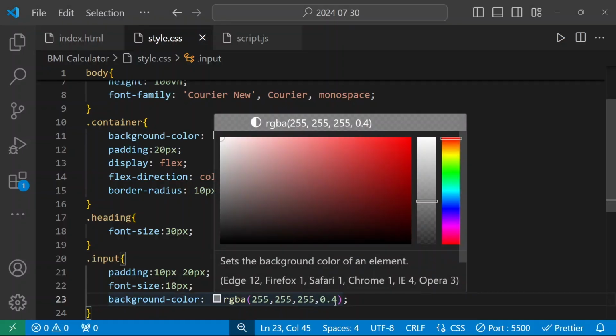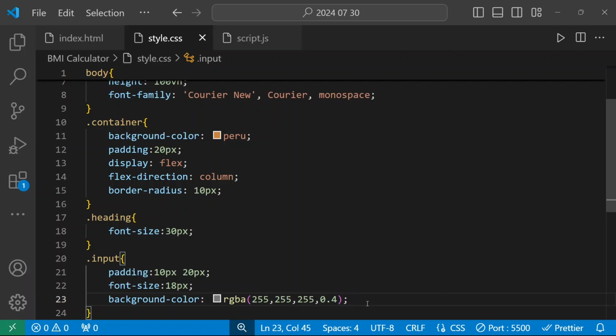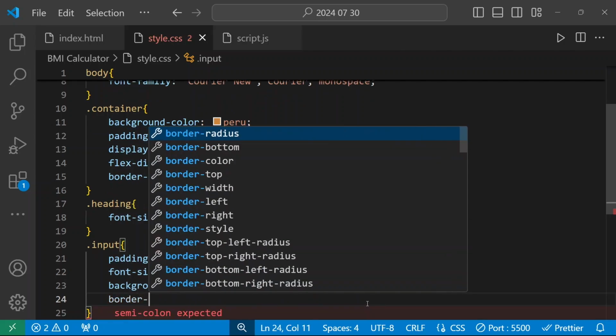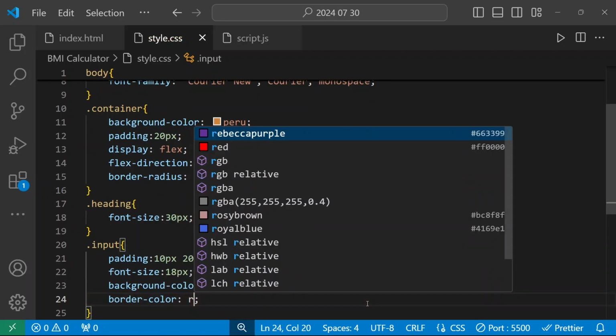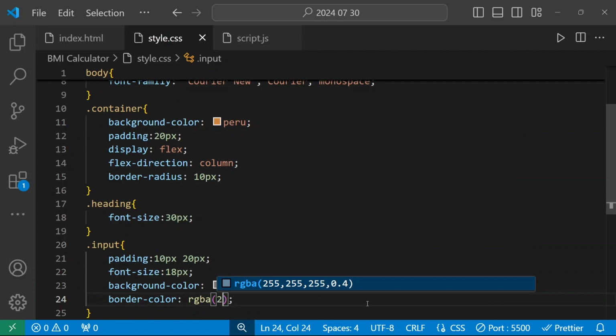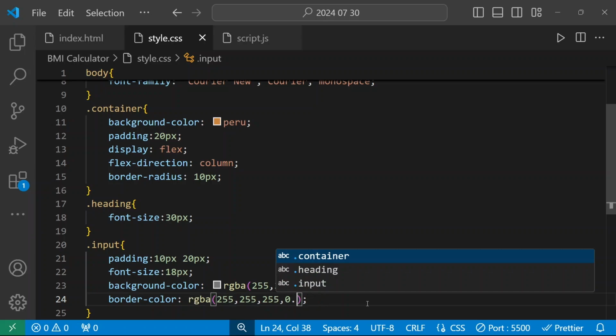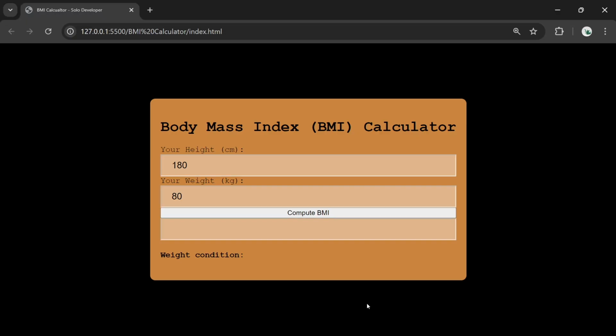For the border also I am going to use same color. Border color will be RGBA 255, 255, 255, 0.6 this time. Okay, now we have this input field.